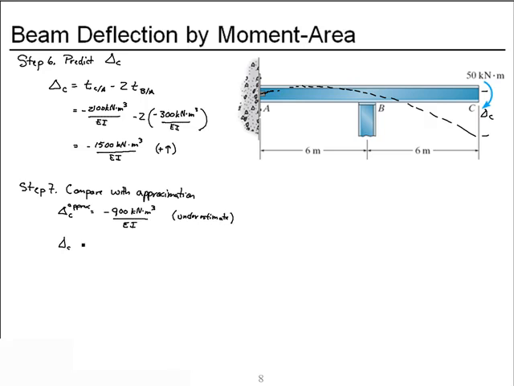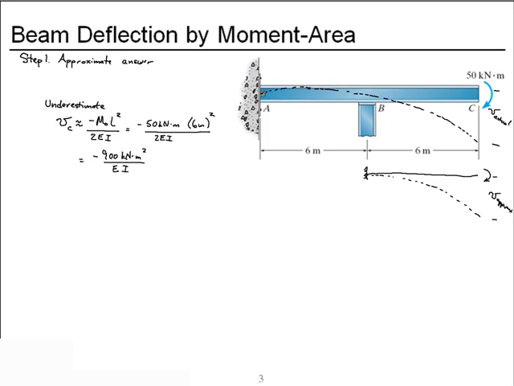And we just calculated negative 1500 kilonewton meters cubed using moment area. This is a larger quantity than our underestimate, not by orders of magnitude, so it's pretty reasonable to say that our prediction is a reliable quantity. Note, this quantity is no different than the magnitude we got by double integration.